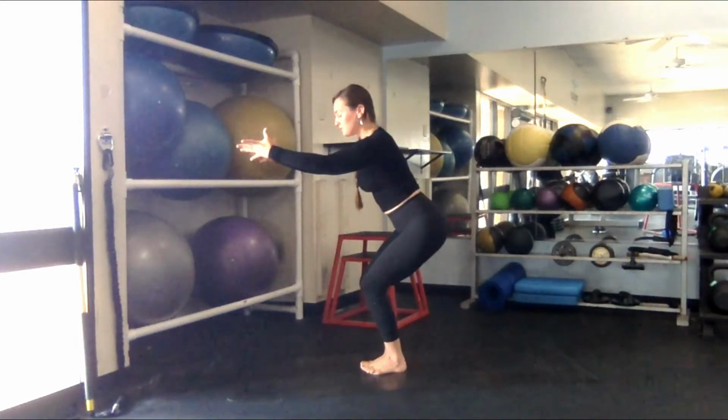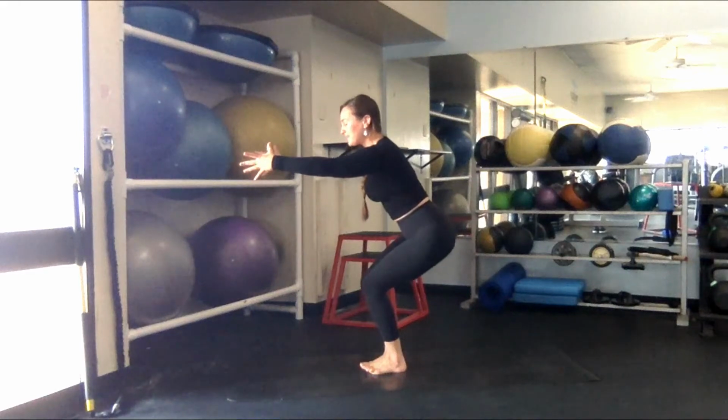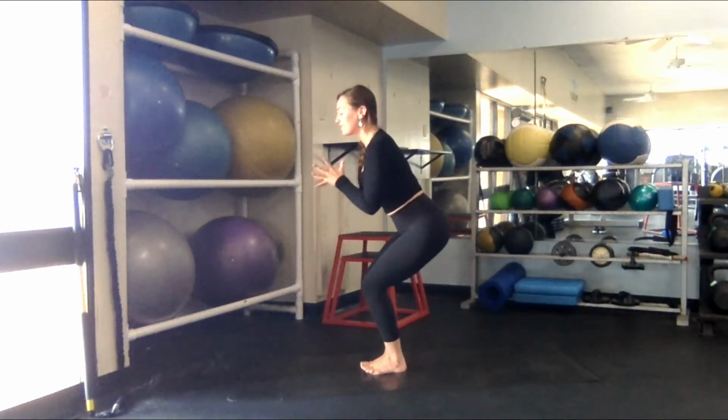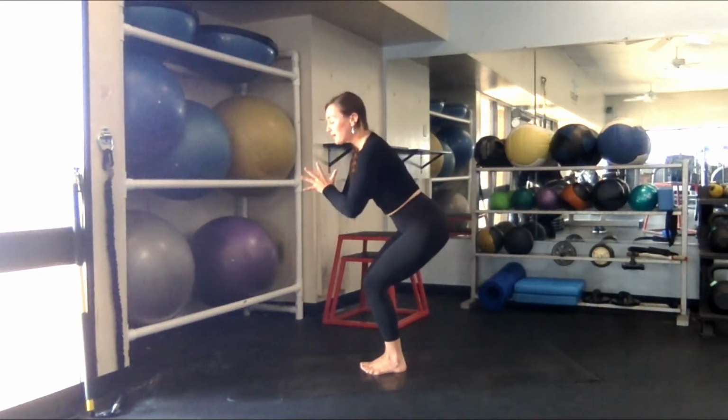Drive weight into your heels so your toes get light. Then pull your shin bones back in space to deepen through your seat. Good. Bring your palms together at heart center. Breathe in. Exhale, prayer twist to the right.